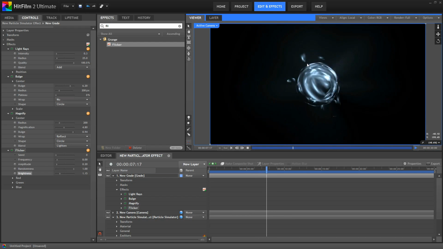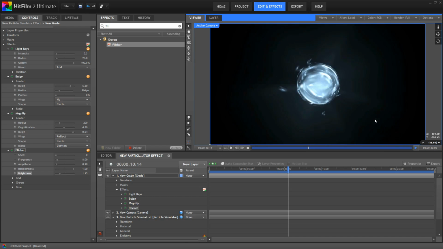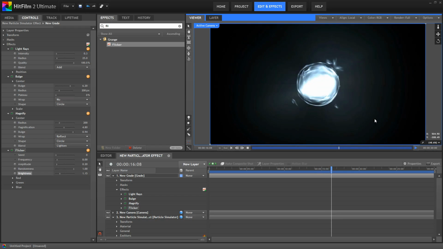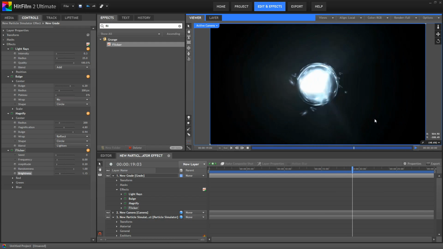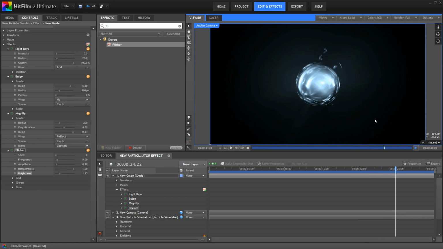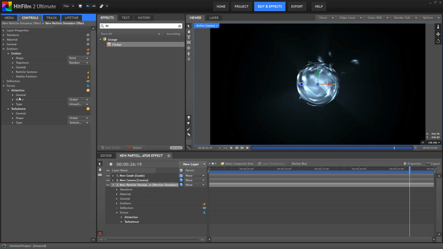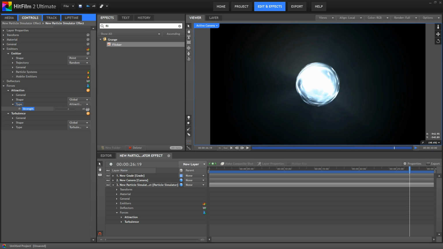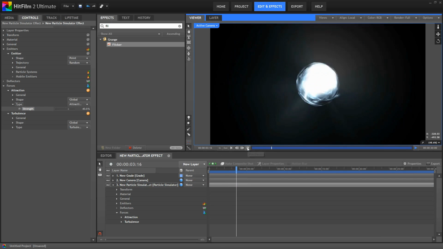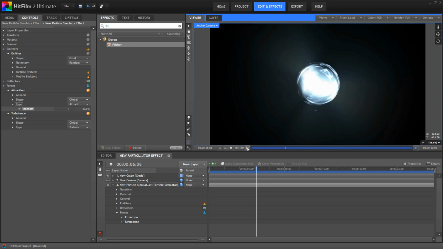Now we do have a few stray particles that are escaping from that radius of the sphere, which could be a cool effect in itself, but that's not what we're after in this case. So we're going to rein those back in. To do that, we're going to go back to our particle system and in particular, look at the forces. In the attraction force, open the type and we'll increase the strength to 40%. There we're basically just increasing the force pulling the particles toward the center of the frame, so it's harder for them to get out beyond the borders of our sphere. Now if you play through that, you can see we have most of those particles under control.